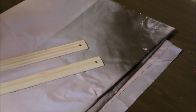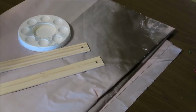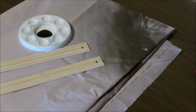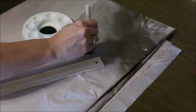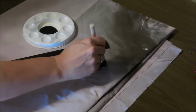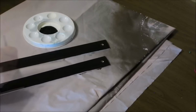Next I'm going to take my black craft paint, and I will paint the side of the rulers that I removed the measurements from. There is a little bit of a raised part in the center of this side, and so I'm going to be painting that side and then also the edges, but for now I'm going to leave the back side unpainted.